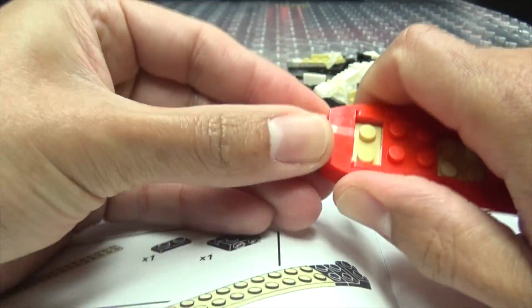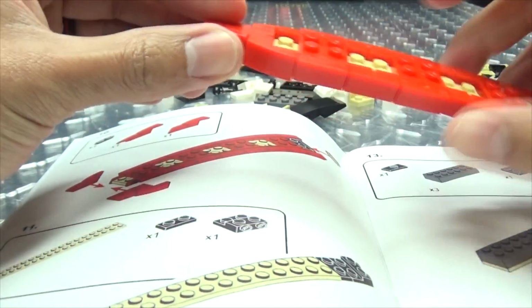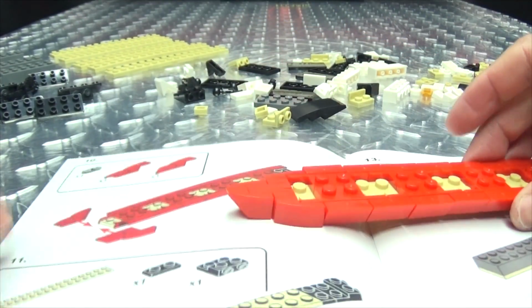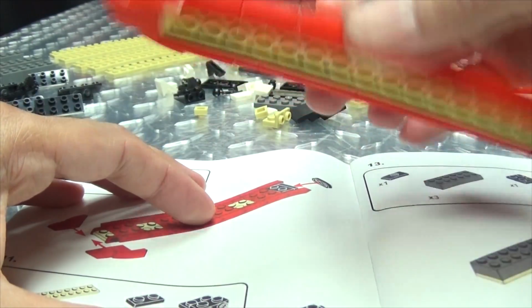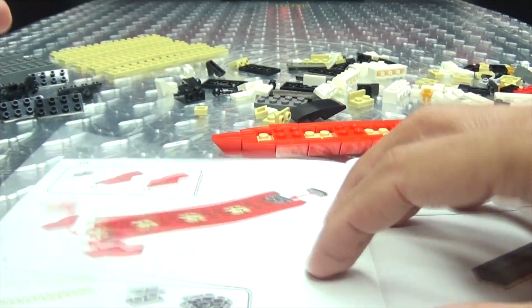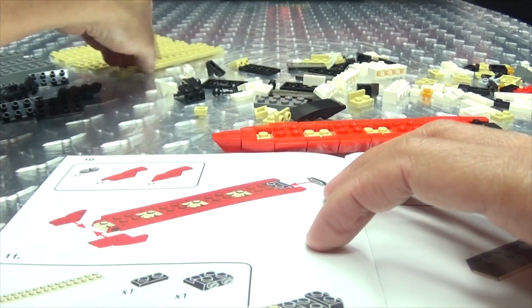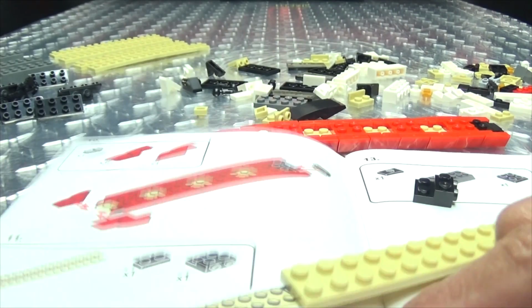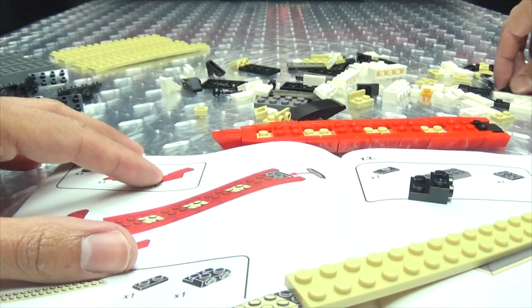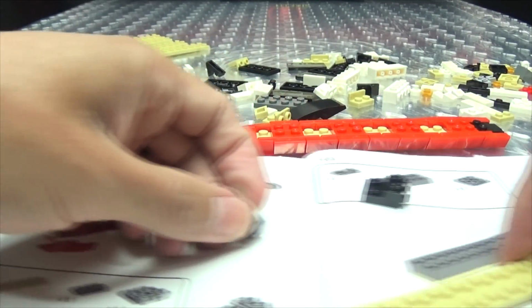Okay, now we are where we need to be. Okay, cool. So that's, I'm assuming, just the bottom of the ship here. At the double bottom, I guess so. All right, so we got another one of these. And this. And one more of these.